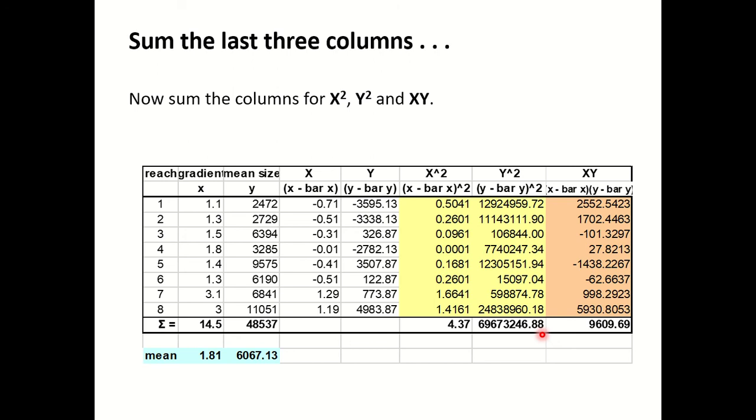By the way, if you do not have a scientific calculator, don't feel you've got to go out and buy one. Almost all, in fact, all computers have a scientific calculator built into them. If you just do a search function in whatever kind of tools you've got in your laptop or wherever you're working, you'll find you've got a scientific calculator. All right.